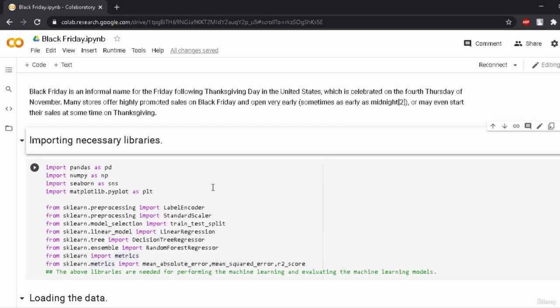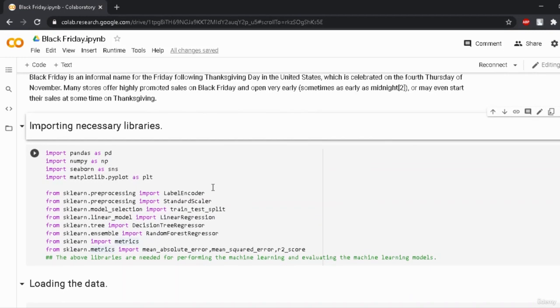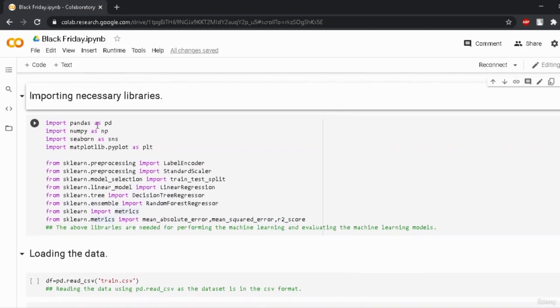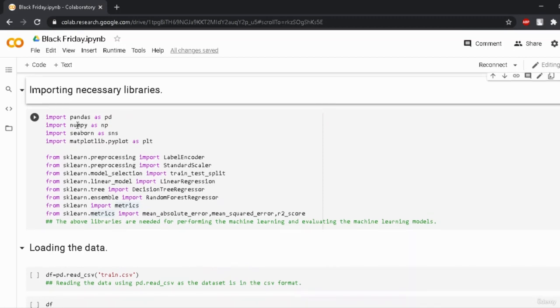So this is a sales dataset, and before we work on it, we'll have to import some libraries, which are pandas, NumPy, Seaborn, and Matplotlib. Pandas helps us to create data structures and manipulate them. Even to read our dataset, we have to use pandas, or else we won't be able to start working on our dataset. So pandas basically helps us work on the data structures.